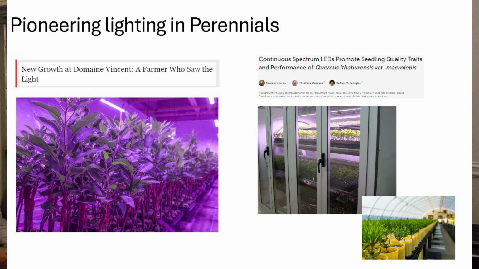But then there are, on a smaller level, other adaptations of using supplemental light. Here's an apple tree grower up in Quebec who used indoor lighting to grow his own saplings, so to speak. There's research being done on oak species and tons of other forestry species. Not so much that I've seen on nut tree producing species. So there's a cool frontier that could be pursued in that avenue of research.